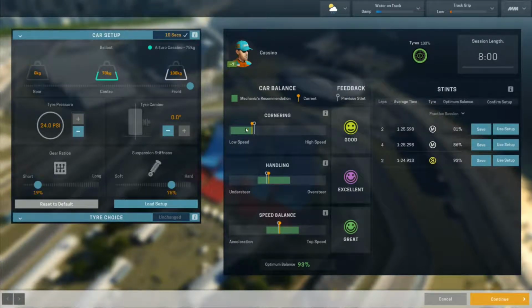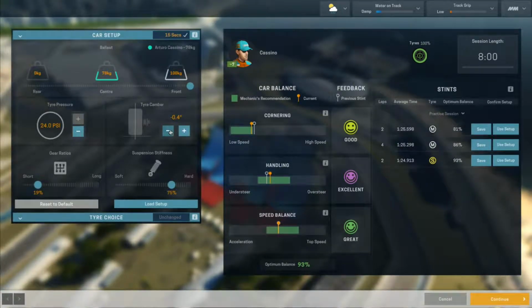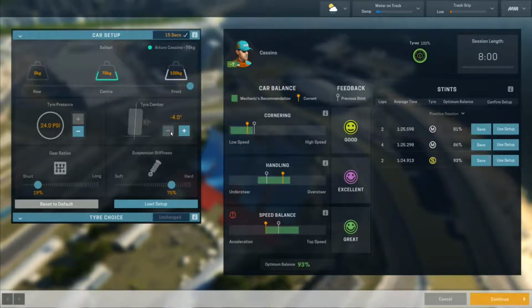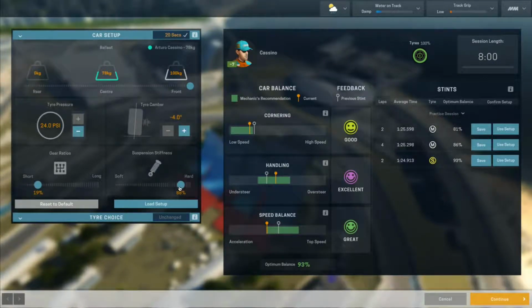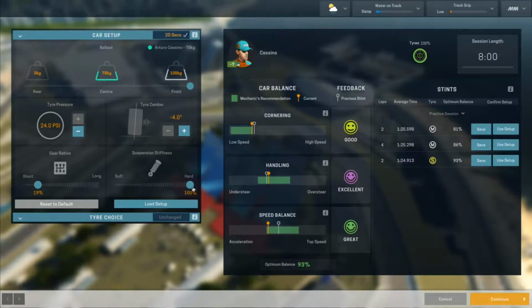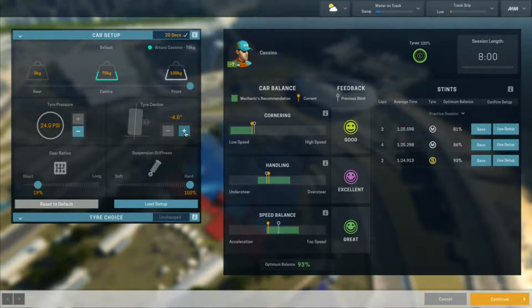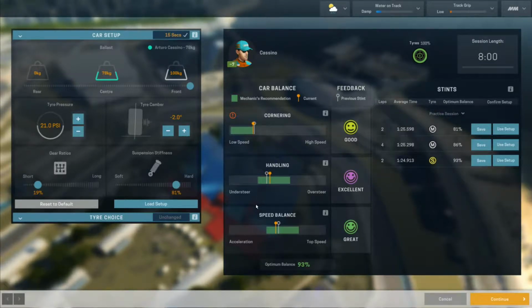So moving this does lower the cornering though. So if I move that all the way down there, and that just moves it back. So that doesn't help me really. Let's go to 2 and even. And I've got to decide what I'm willing to accept there.